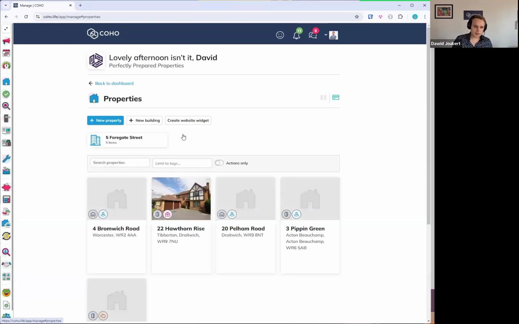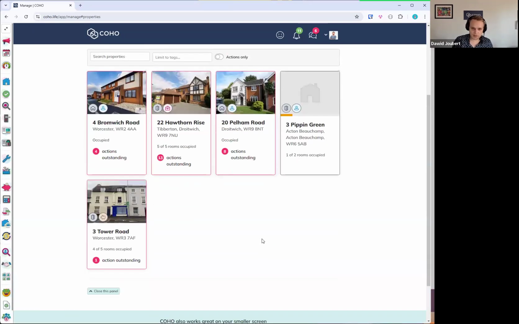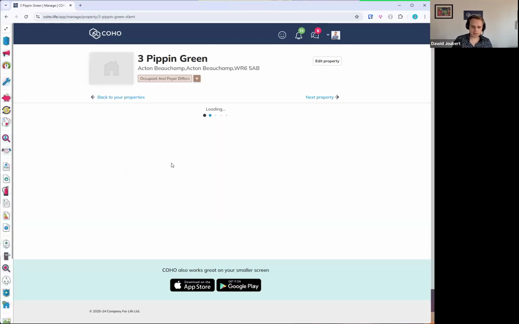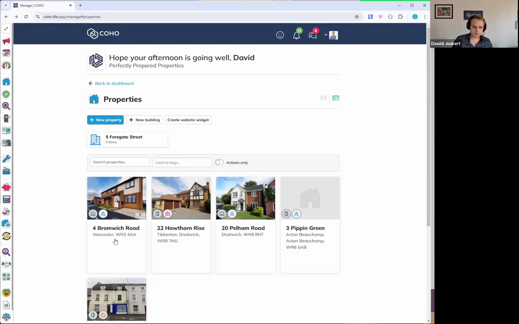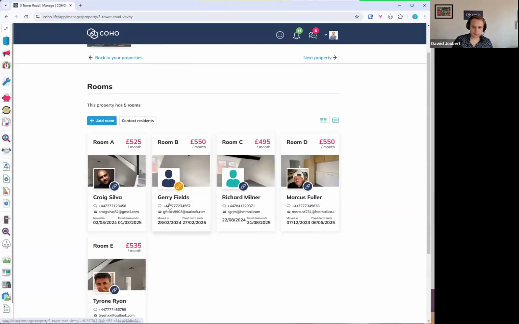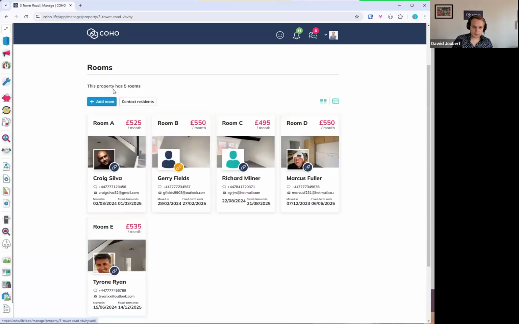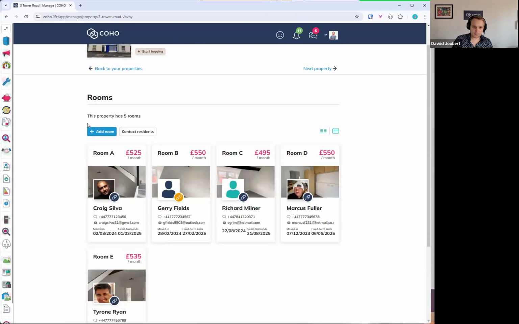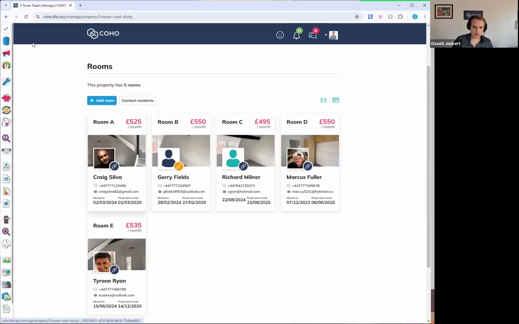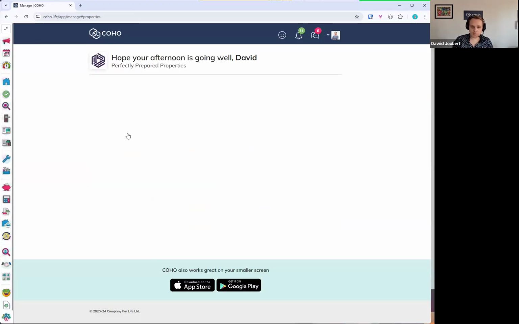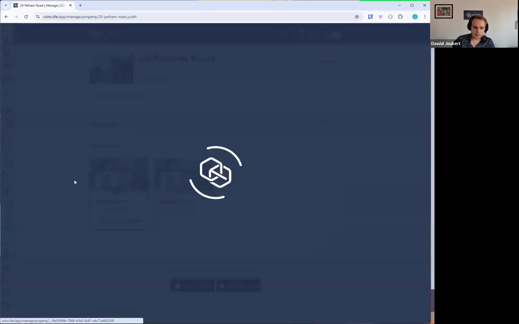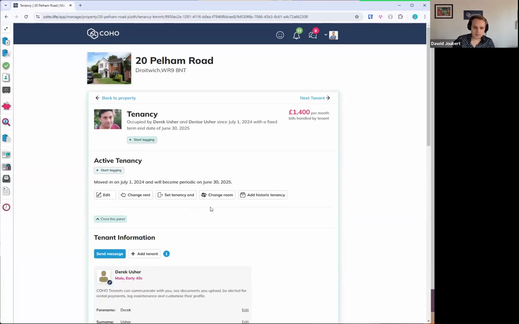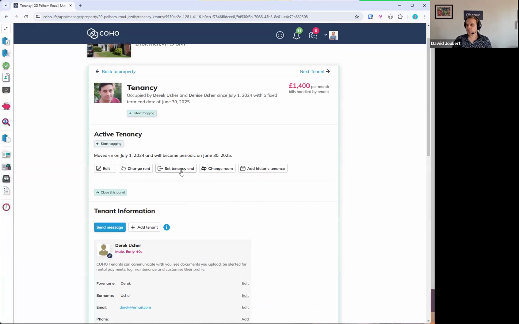And starting from the position that perhaps we have someone here that's joined for the first time, I'm actually going to create a new tenancy into an unoccupied property. Let's see if we can find one on this account, so that I can demonstrate how to create the rent schedule and the rent book. Alternatively, we'll just go ahead and end this existing tenancy, which does factor into the rent book.